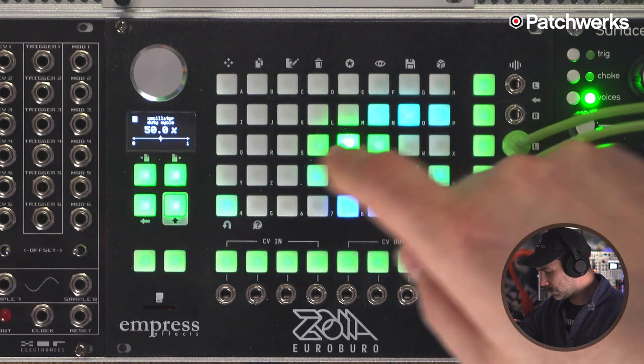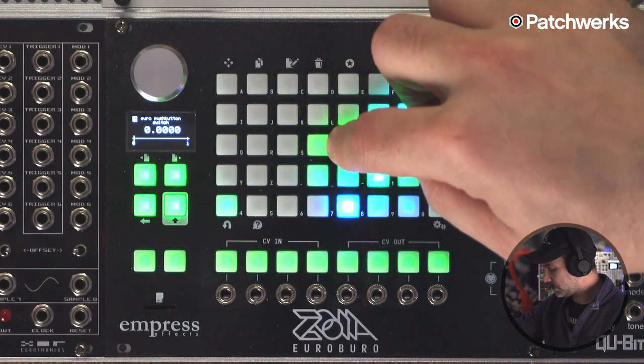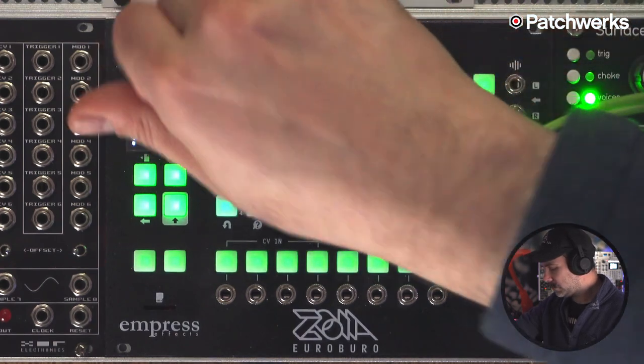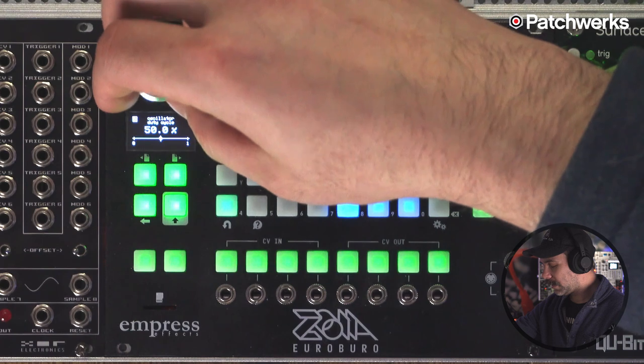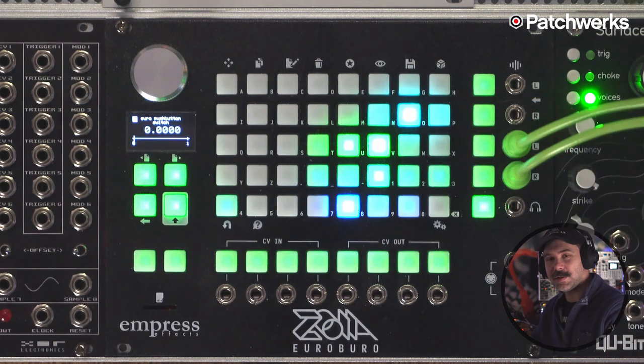It sounds like an analog kick even though this isn't an analog module — this is the same idea you'd get from an analog kick. There's lots of things you could do to process it. Let's play with that duty cycle thing I mentioned earlier and see how it changes the sound. It gets a lot grittier — very gritty. Now it's back to kind of that video game clunky sound. I'm going to bring it back down to 50% because I thought it sounded like a nice clean kick. You're pretty unlimited with whatever you want to design.